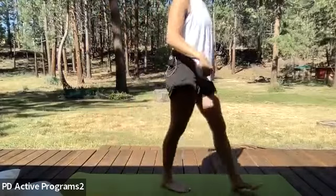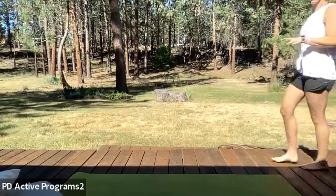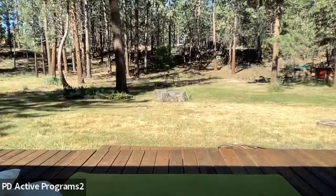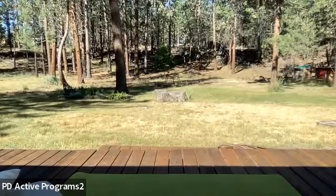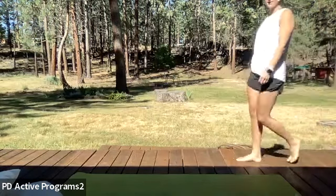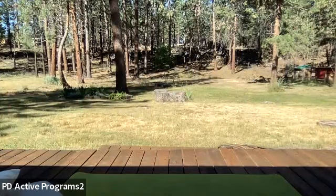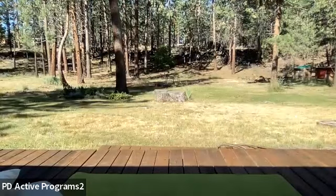Go ahead and walk around your room and take a couple notes on how your gait feels. Take 3 different notes on how your gait feels. That can be the sound of your gait, the length of your stride, articulation of your foot and ankle. Arm swing, is it present or non-existent? Do you look down or can you look up? Is it fast? Is it slow? Is it shuffly? Is it clean?